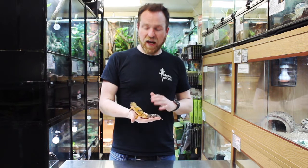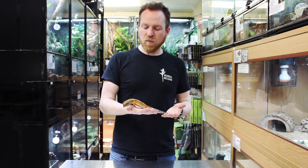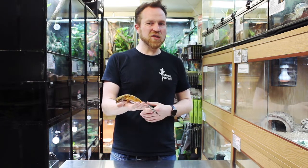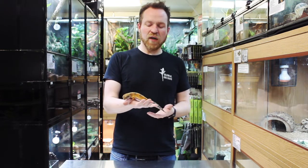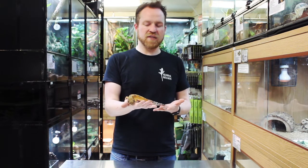This is an adult male Leopard Gecko. In terms of size, they tend to grow somewhere between about 6 to 10 inches. 6 inches would be quite a small one, 10 inches is sort of like this guy here — it's about as big as they get. He's about 25 centimetres.